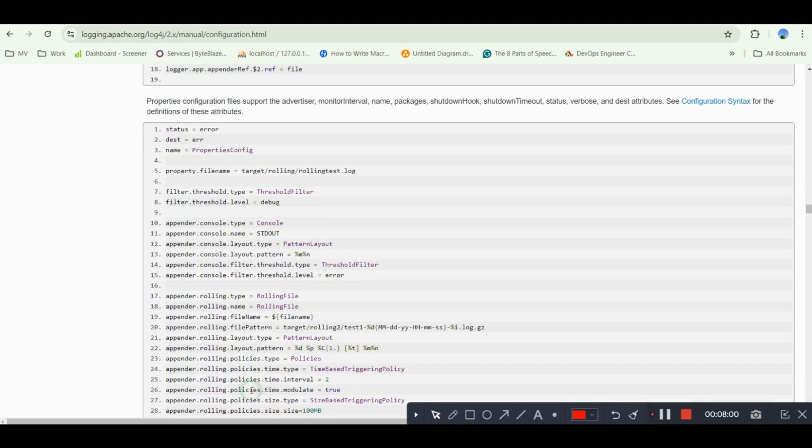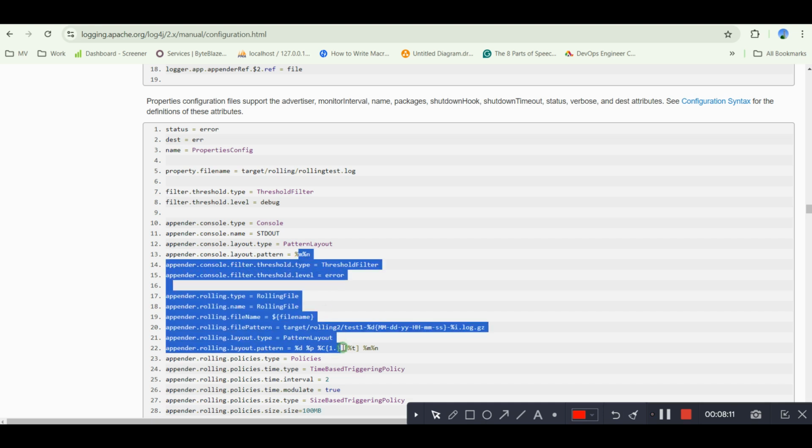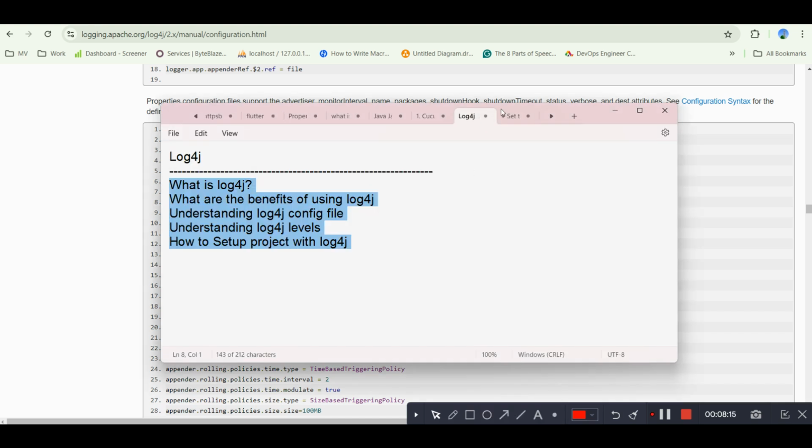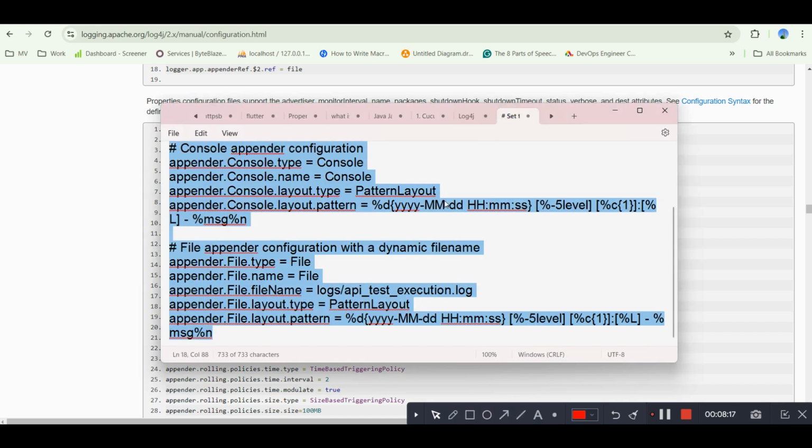This is straightforward and very simple, right? I have already customized this implementation according to my need. So I'll copy that config from this file and add it into my project.